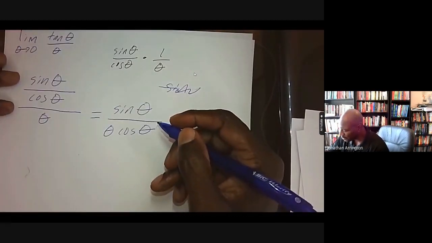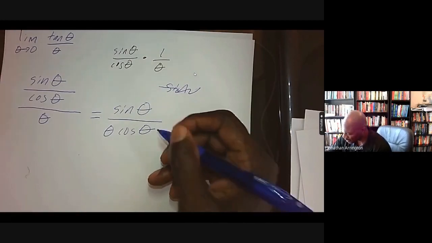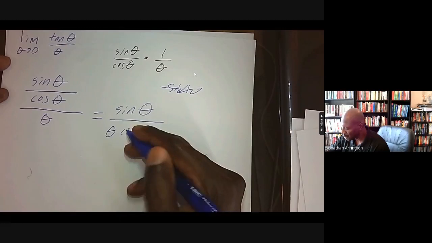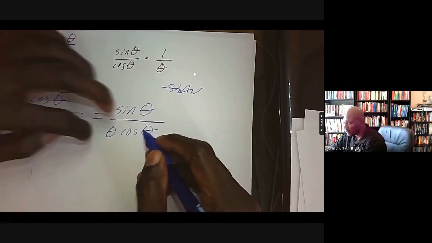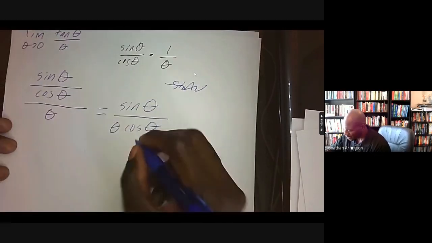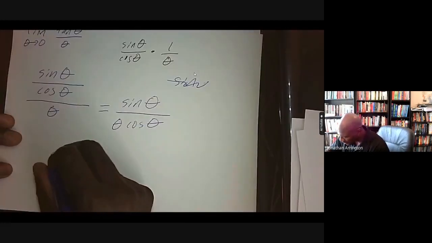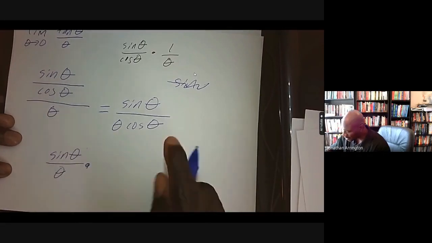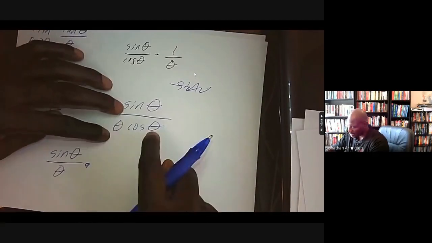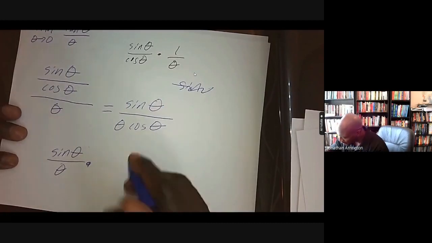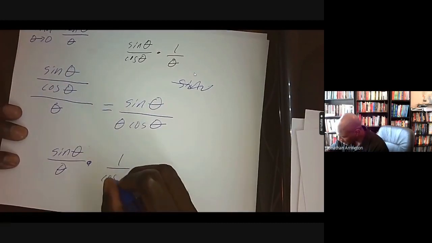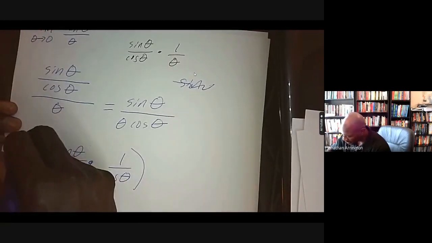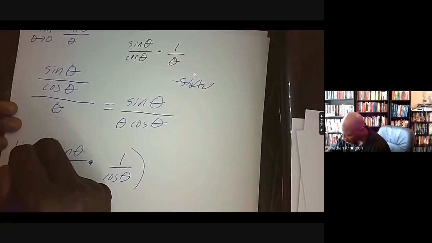But what I can do, because I should notice, hey, I got a sine theta here and a theta down there. I know how to do the limit of sine theta over theta. Why not rewrite this as the product of two limits? So why not write this as sine of theta over theta times, so I use sine theta and theta, the only thing that's left is cosine theta at the bottom. So times 1 over cosine theta. See your properties of limits coming in to help you. And we're taking the limit as theta goes to 0.